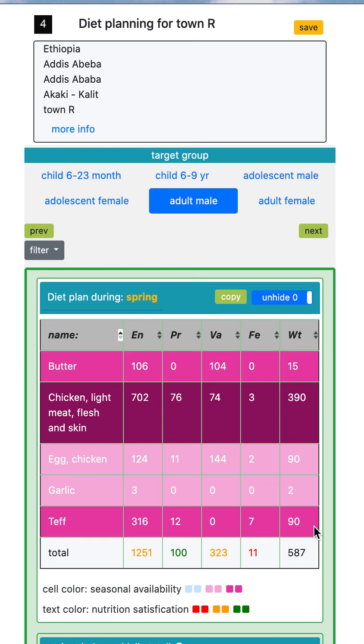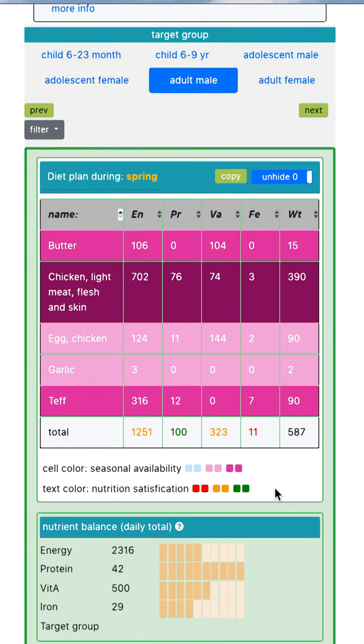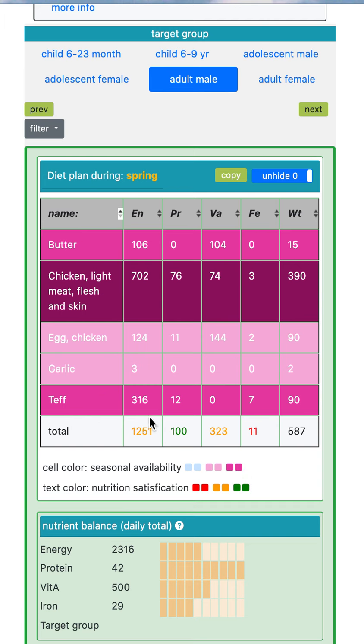Unfortunately, onion was not available, and some other small ones. Salt, spice are also not included, and also oil. Olive oil is not included. But anyway, we can check the nutrient supply by combining these commodities in accordance with the recipe.